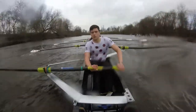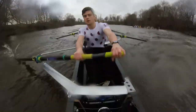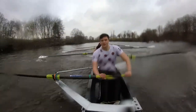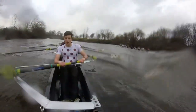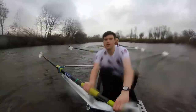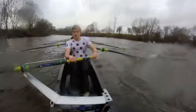Working on the drive with the legs. Legs down. Legs down. Fantastic, boys. You're looking good. After this corner, we're going to do a reset. This is where we take Clydesdale. Keep it nice and controlled when I've got the rudder on.